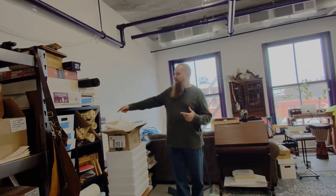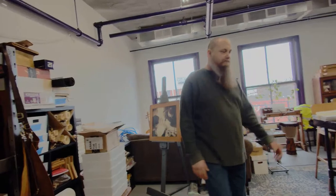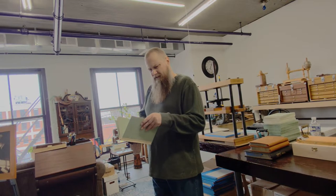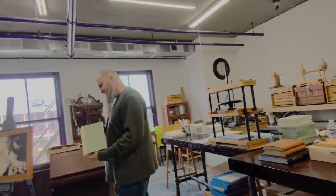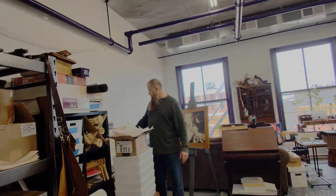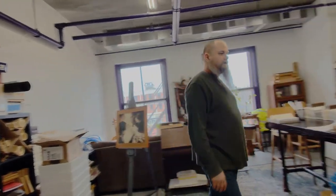So what you can't see, well, maybe you can, over here, I've got two stacks of the Animal Farm books. There's 42? Yes, 42 that are done. And they're just sitting over there. These three are going to dry. This fourth one, I don't know what to do. So not only that, I didn't glue this side down. Did I get distracted somewhere in the middle of this? I would hazard the guess to say yes, you did. All right. I'm going to let it dry, and then I will figure out what I'm going to do with it. I don't know what to do with that.